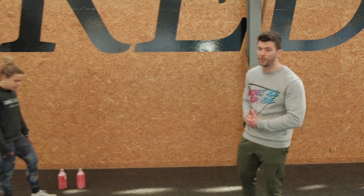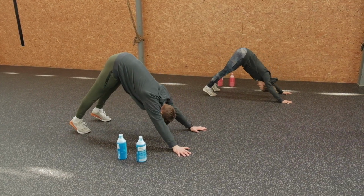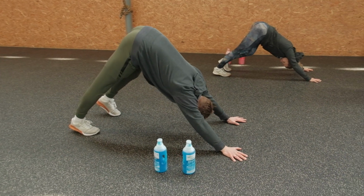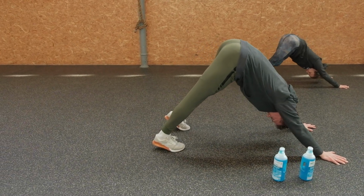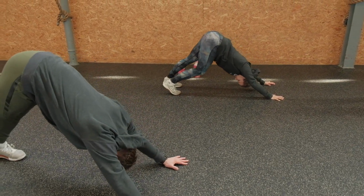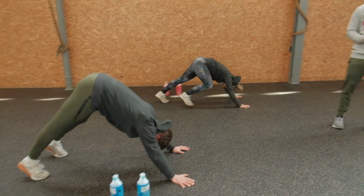So, our first movement is going to start in an A-frame. So at home, if you're practicing with us, go for it. You start in a high A-frame or downward dog with the heels, in this case, off the floor. And then alternating, we're going to push the heels down, right in the floor, left in the floor. So we just keep alternating to actively warm up the calves, which is a great way of getting warmed up. You're also warming up the hamstrings. Even the lower back gets a nice opening up, but specifically we're trying to work the calves here. Great guys, let's stand up. Now we do 24 reps of that in the actual warming up.